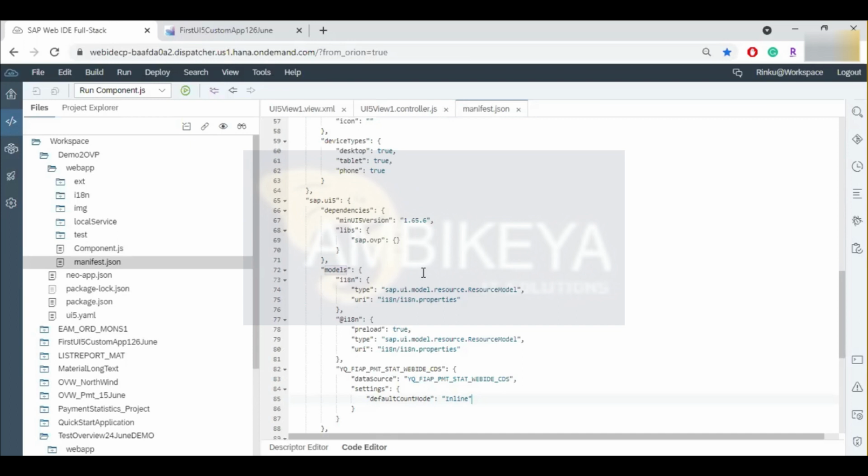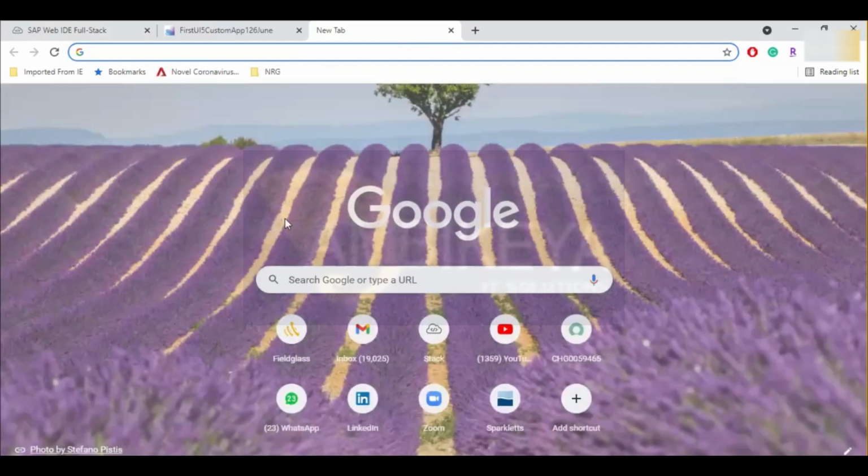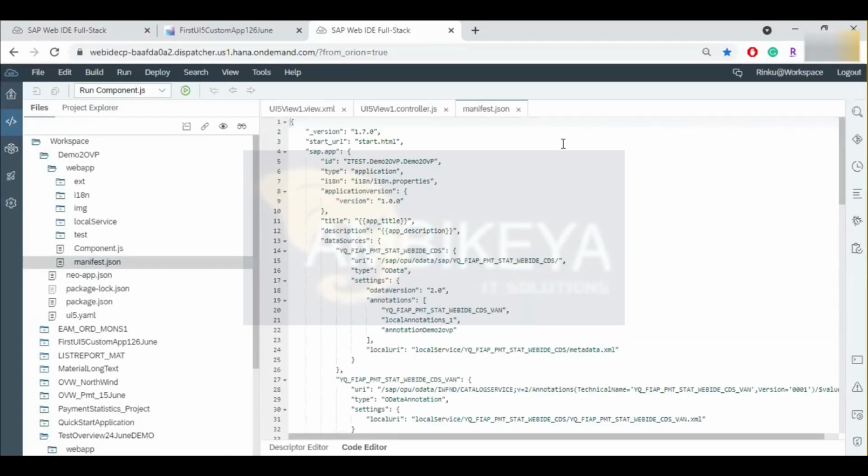So is it the first page you are loading in the webIDE section, or is there another previous page from where you loaded this webIDE section? Is there a bookmark or anything? Yes, I put in a bookmark here. When I go to my bookmark, it shows like this. Okay, so you are directly loading your webIDE. Okay, I'll show you.